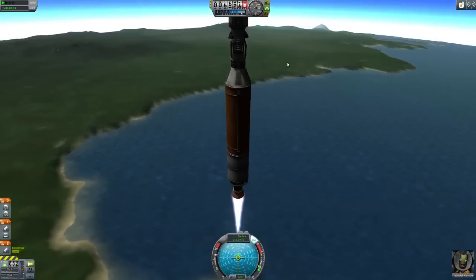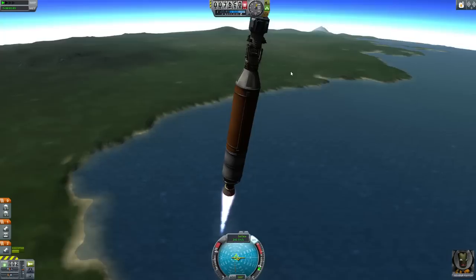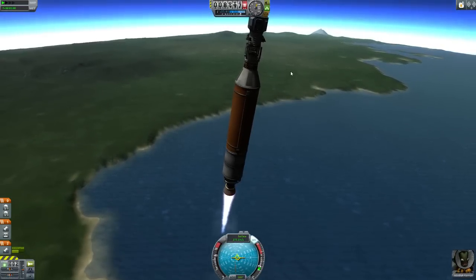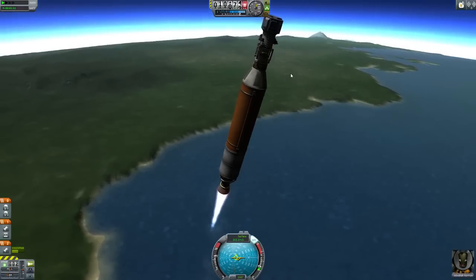Okay, we're at 5,000 meters, or above it actually, so let's start a small gravity burn. Don't really want to go above 300 meters per second in this dense atmosphere. Wait until we're a little bit higher up.